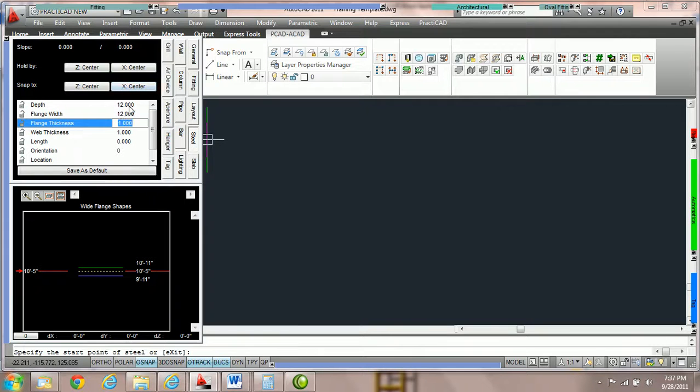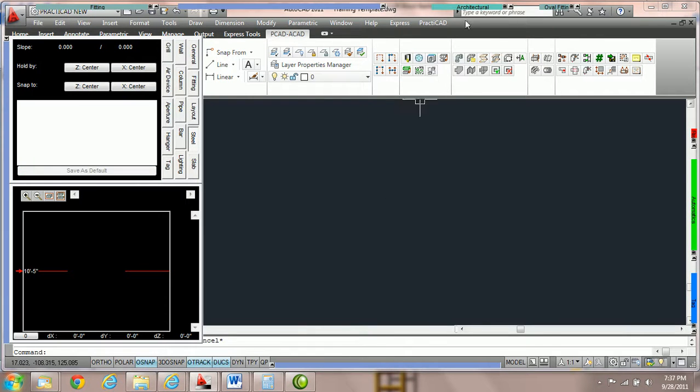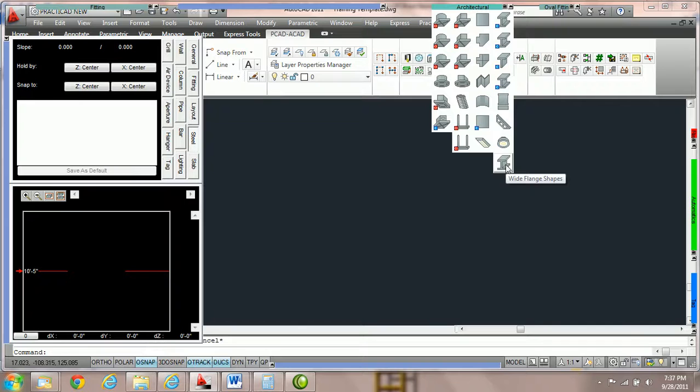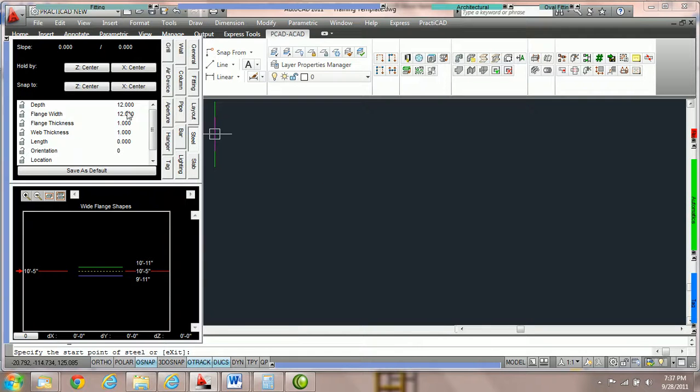In this tutorial, we're going to choose 12 and 12, and then click on the Save as Default key. Now, if I were to let go of this item and then grab it again out of the same bin, you'll notice that Prakticat has saved those parameters as a default.